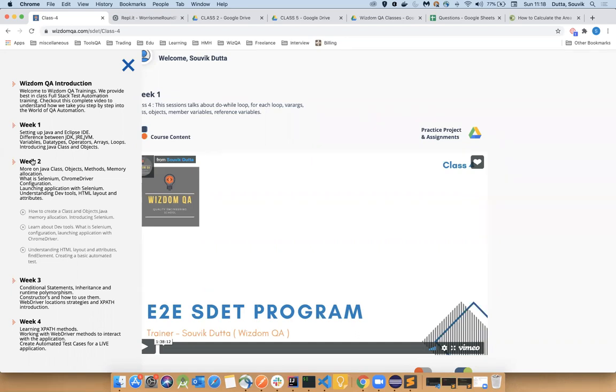So the number of assignments that I give at the initial stage is more, because I want your foundation to be strong for Java. And then when we hit Selenium, we try to give a little bit fewer assignments, and then we are giving multiple choice questions to keep you motivated and to evaluate yourself to figure out where you stand with that particular topic. But yes, it is a lot of information, and that's the reason why it is a 4-month course.